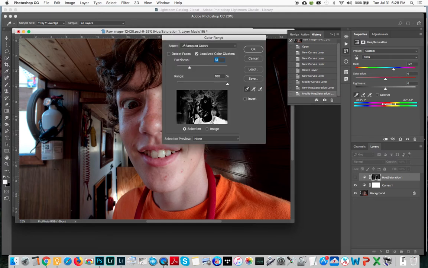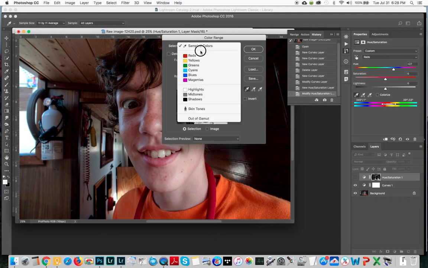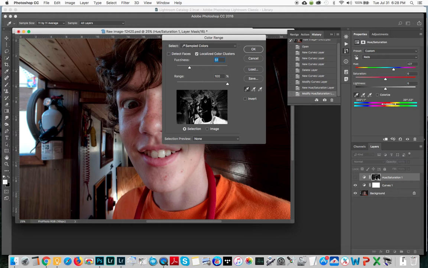And I'm going to sample colors. You can actually pick colors, but really, picking shadows, midtones, and highlights can sometimes be very effective. But most of the time, you're just going to sample colors here. And I'm going to make sure my eyedropper is selected there. I'm going to go into the image, and click it once. And then I'm going to the plus eyedropper, and I'm going to click a bunch of times.